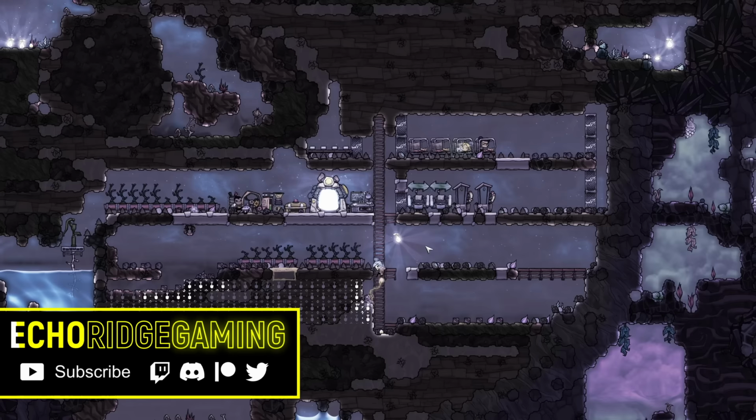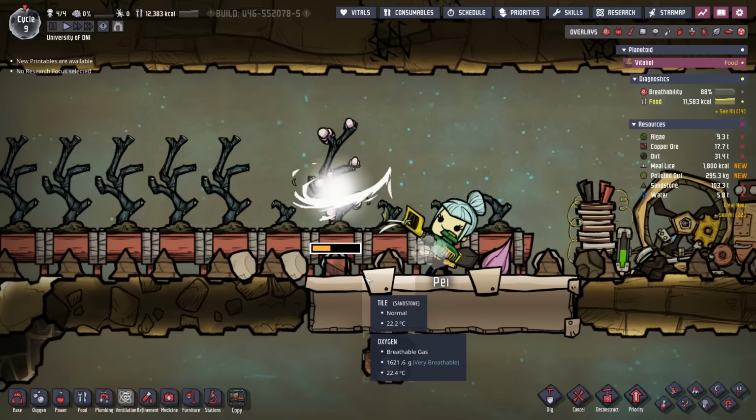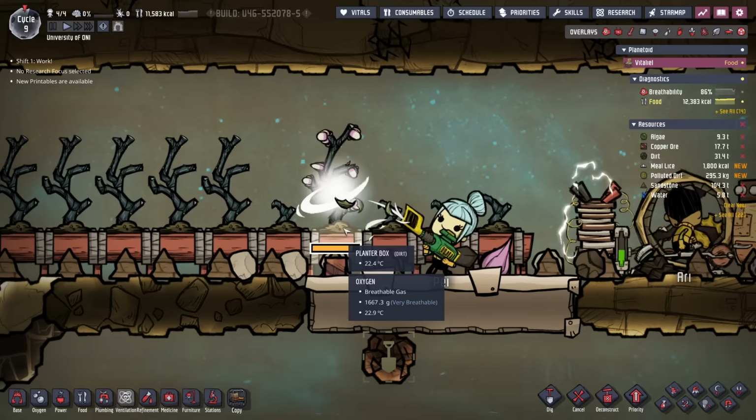We have a couple of new things going on in the colony. Our first harvest of mule lice has started to come in. And because of that, Pei is over here harvesting from the mealwood plant. Once that is done, a little bit of mule lice pops out.